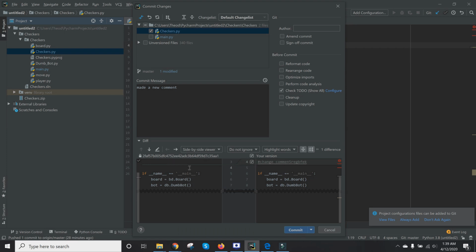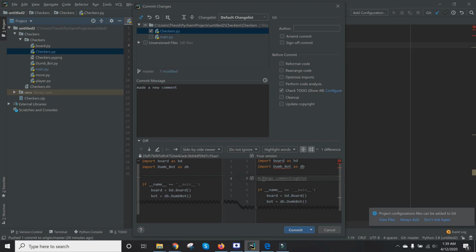Down here is a pretty cool feature. You can see the old commit version versus the newer version. There's nothing here, but in this newer version, our new version, that is, we can see the new comment we made. So that's pretty cool. Now, if you just want to make a commit for your local machine, meaning you just want to make a change, but just put it onto your local machine without putting it on GitHub specifically, you can just click commit. However, in this case, we made all the changes we want, so we're ready to commit and push.